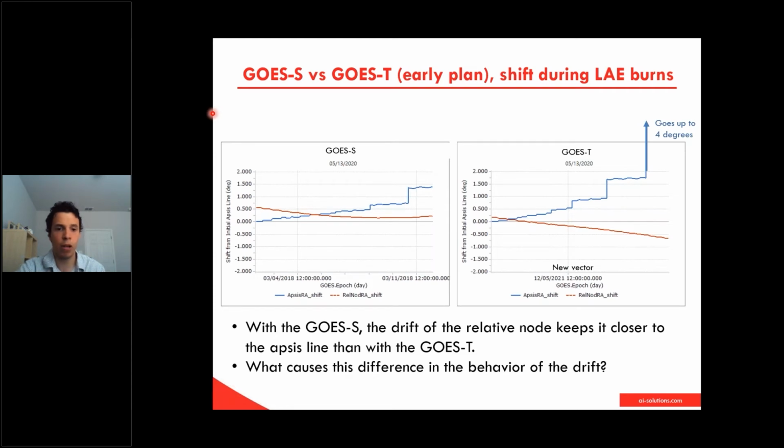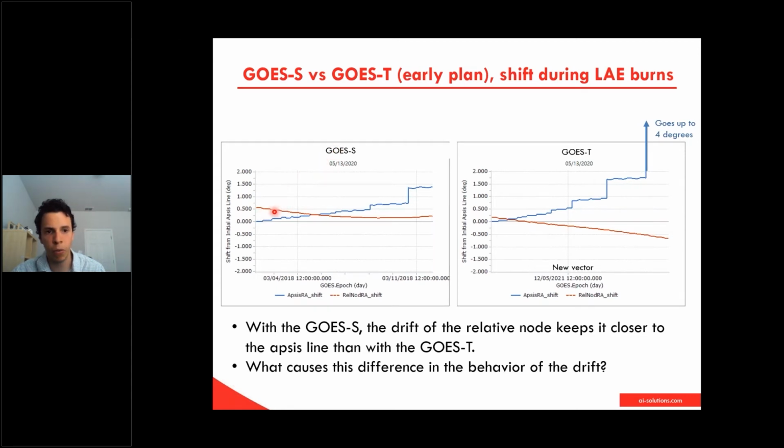So in these plots, we can see the initial separation vector for GOES-S and for GOES-T, and how the apogee and the relative node shifted during the circularization phase of the lunar campaign.